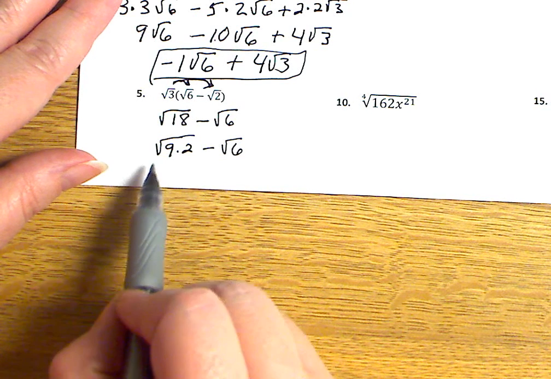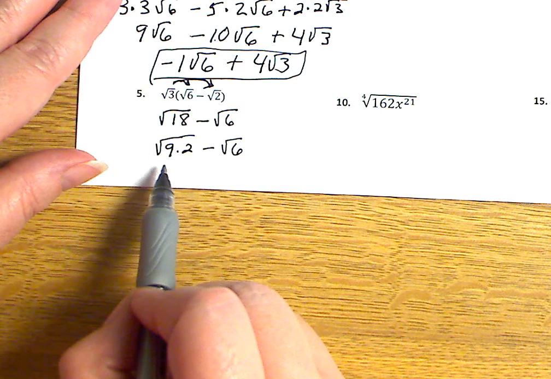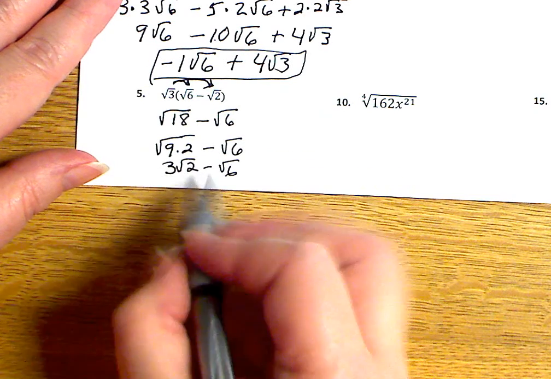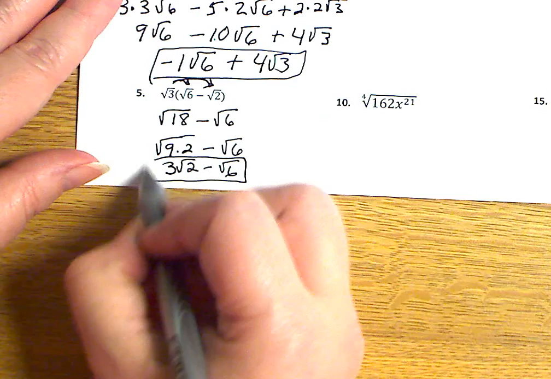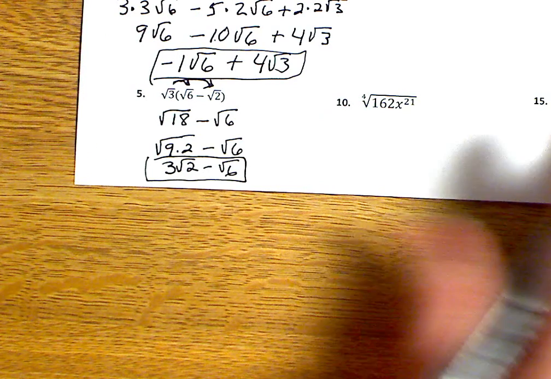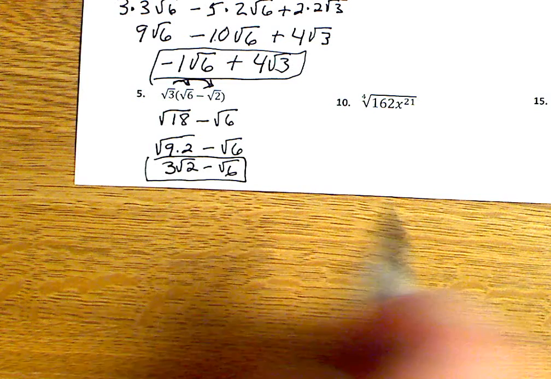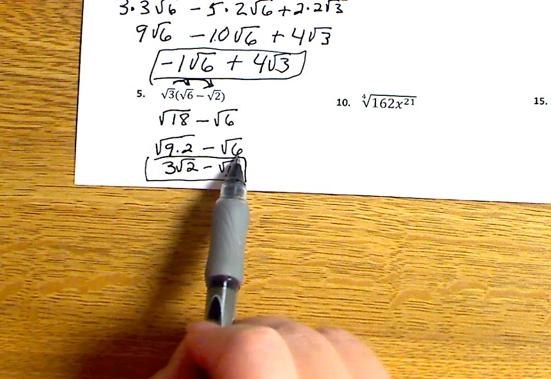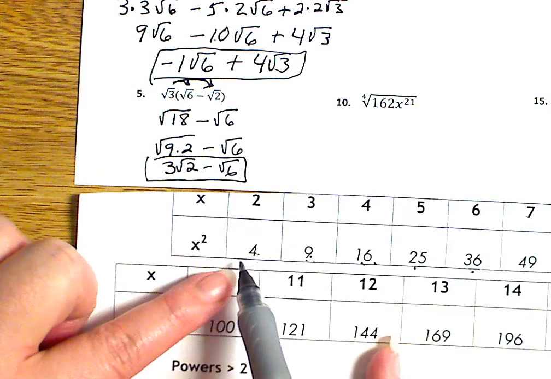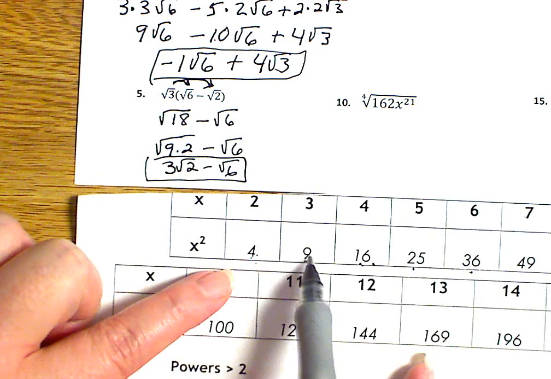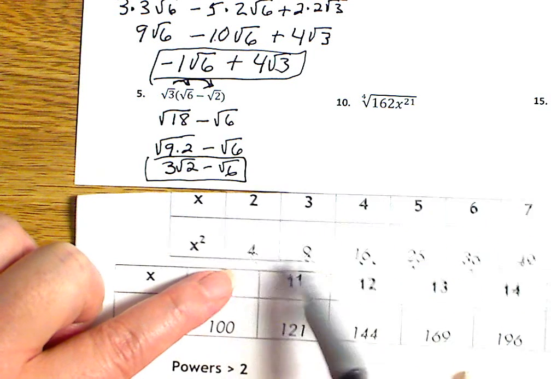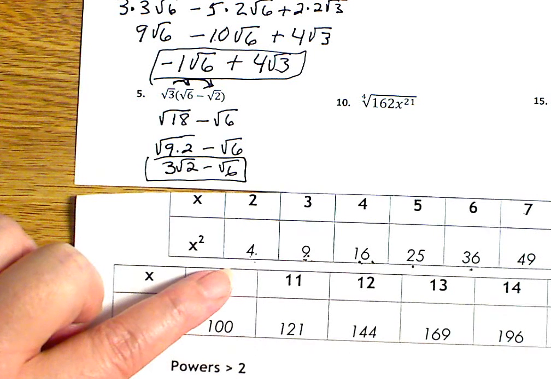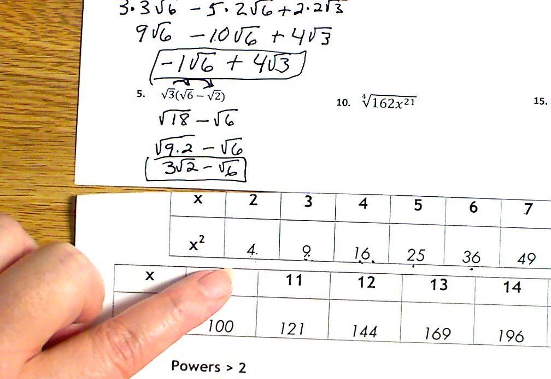All right. Square root of 9 is 3. 3 square roots of 2 minus square root of 6. Not like terms, so that's the answer there. Wait, so what is square root of 2? No, I'm saying for 6. You have to look at this. So see how you have 4, 9. Your perfects are 4, 9, 16. So 6 comes between here. So the only one that could go into it is 4. Does 4 go into 6 evenly? No. So because it doesn't, that's all you can do.